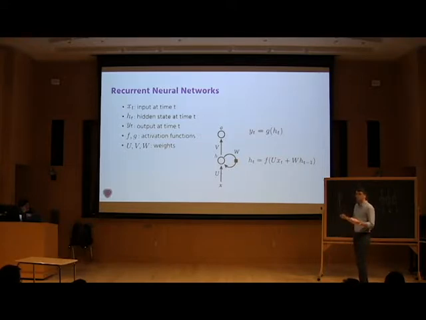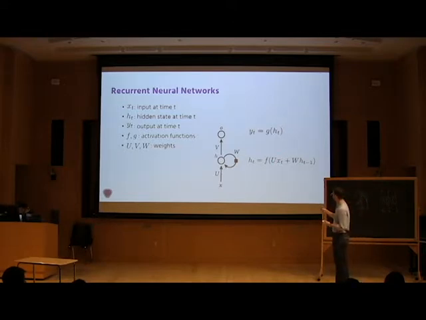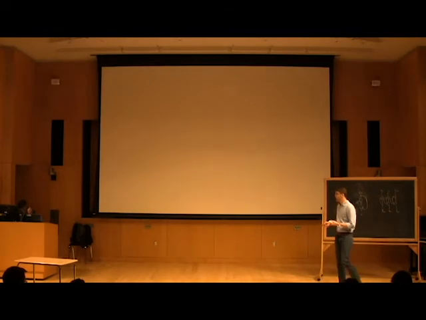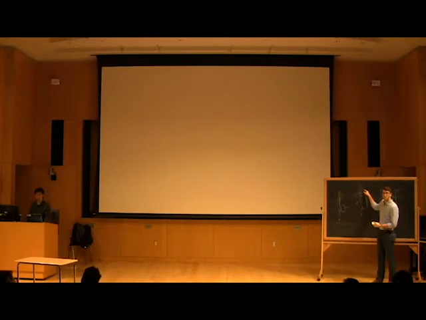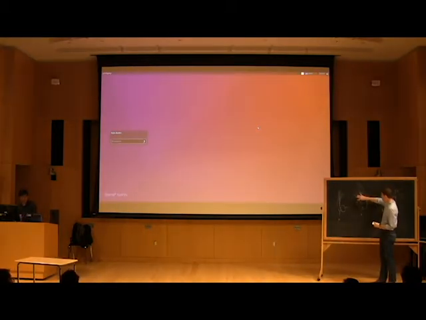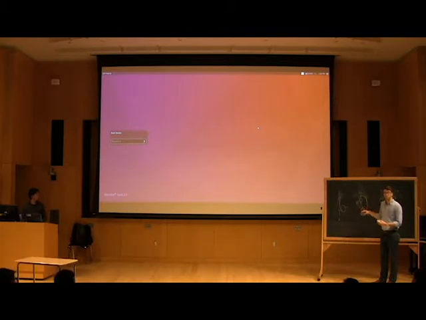And that is because our state is just a summary of what we've seen. Our output is our actual result. But it might be that the function that generates the output is just V times the state. And it's not that complex of a function, right? That's equivalent to one layer of a fully connected neural network. But we wanted the computational power of several layers of a fully connected neural network. So in order to do that, we have to have several RNN cells. And so if this wasn't here, that would just be the output and we'd be finished. But we want to have more computational power, basically.